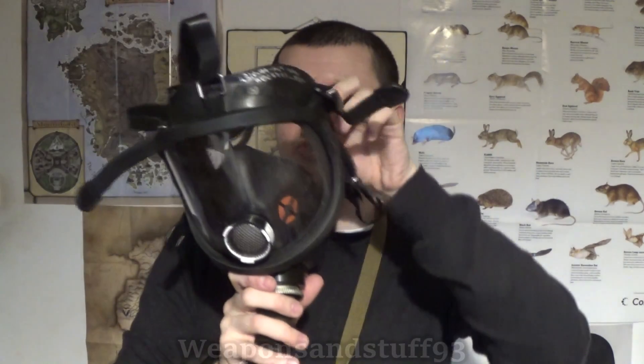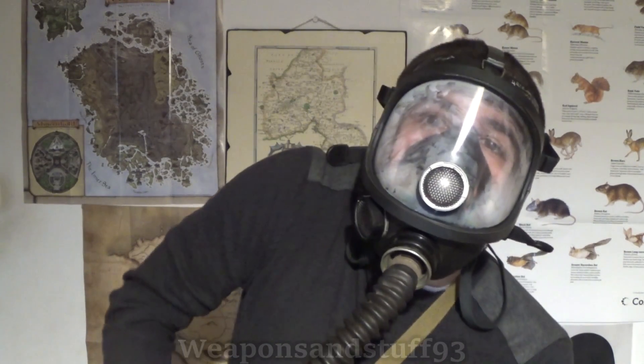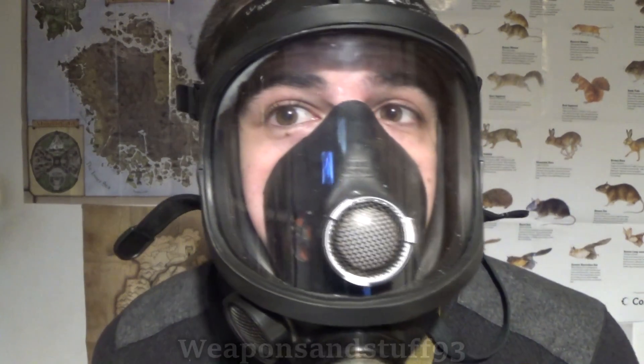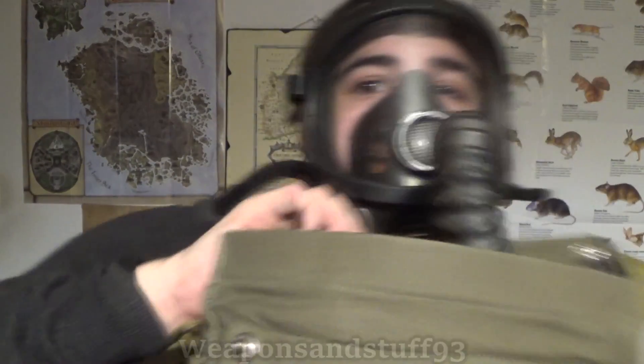Right, time for a test. I'm using my PBF respirator's bag because it's quite a big wide bag, which is what you want when you have a pipe coming out the side rather than the top of a filter. Let's put the Sieb Gorman mask on first. Right, that's the mask on. Let me switch on the pipe. Breathing with a powered respirator is very easy. No fogging — it keeps it totally clear. You can probably hear the air coming out regardless of whether I'm breathing or not, depending on how the valve works. This works just fine sitting in that bag.